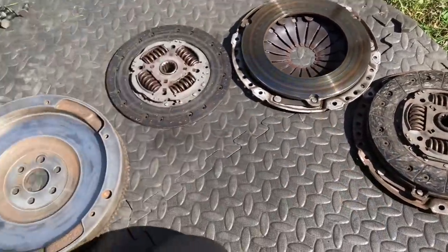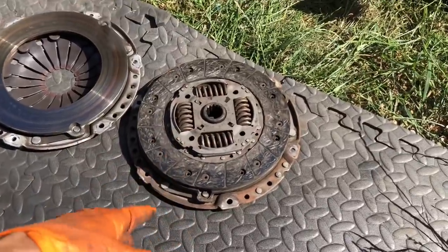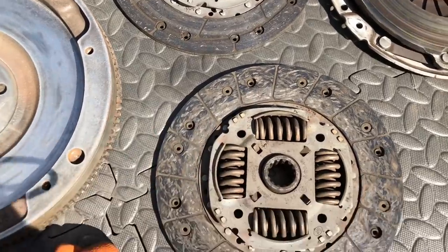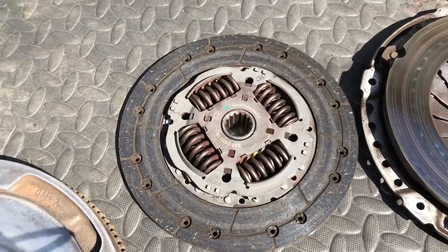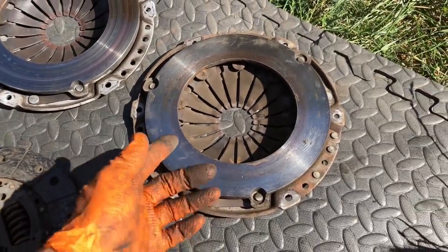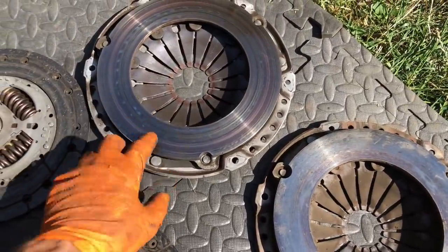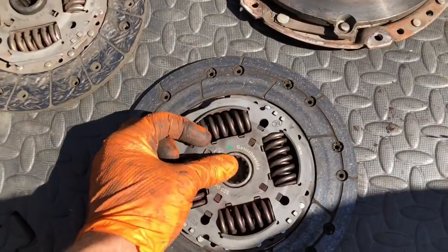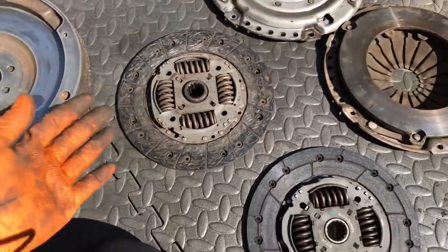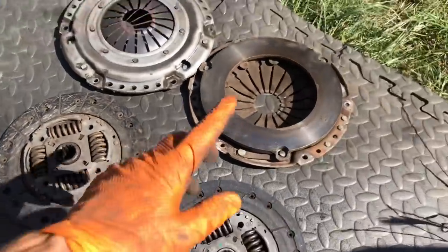I've got a C20LET clutch - we're going to turn the boost up a little and run more torque. Z20LET clutches can handle horsepower but can't really handle torque. The C20LET was a four-wheel drive car so it's a completely different clutch plate - different shape, made out of completely different material. This clutch plate had only done about five thousand miles before it was replaced with a Helix clutch. So I'm going with this C20LET clutch and the cover plate, which has more clamping load. This cover plate is actually what Helix use as their heavy duty cover plate - it's just the C20LET cover plate. On the Z20LET you've got a movable centre to take out vibrations; the C20LET doesn't have that, it takes a lot more shock. If you're going to high power in these cars, go with the C20LET clutch - the same ones Courtney sell as their Stage 1 clutch.